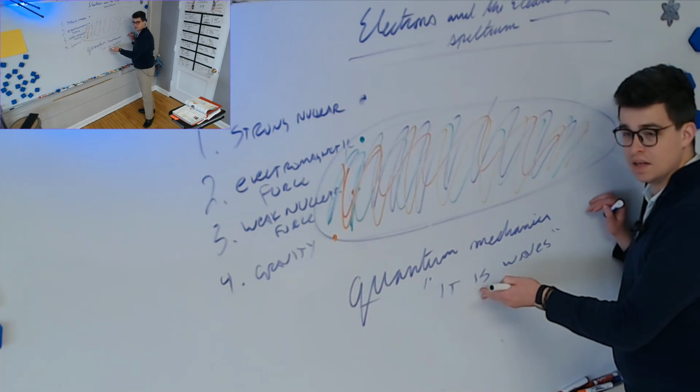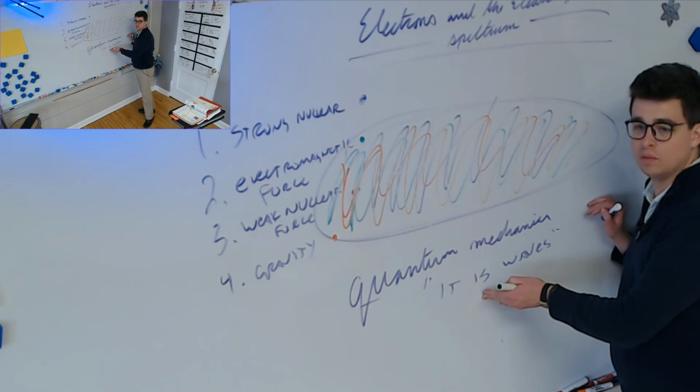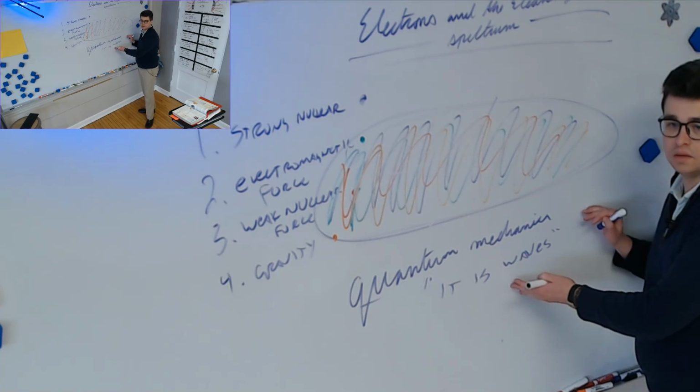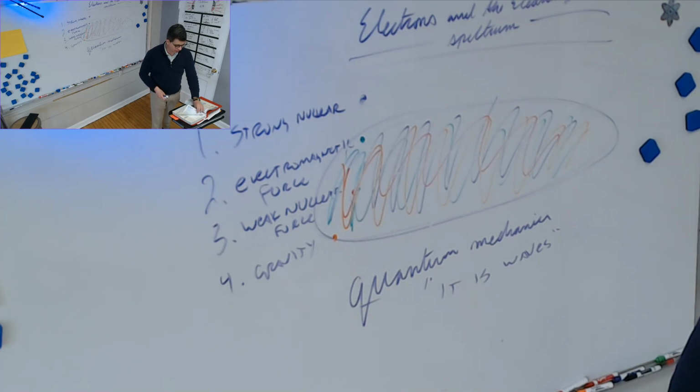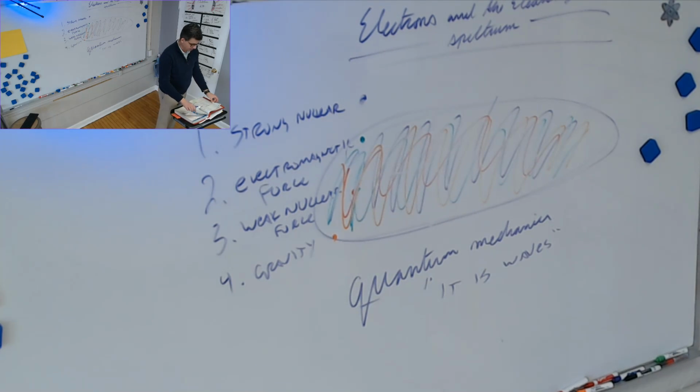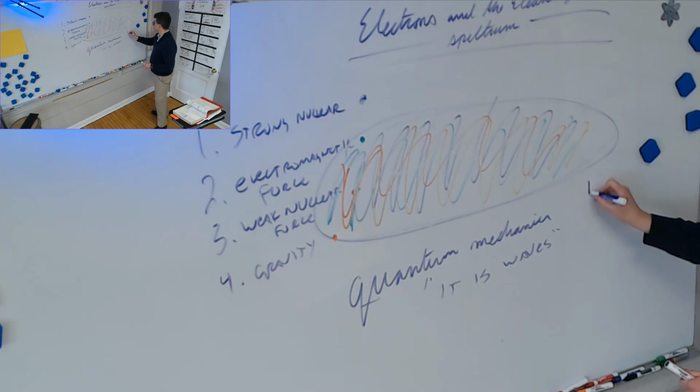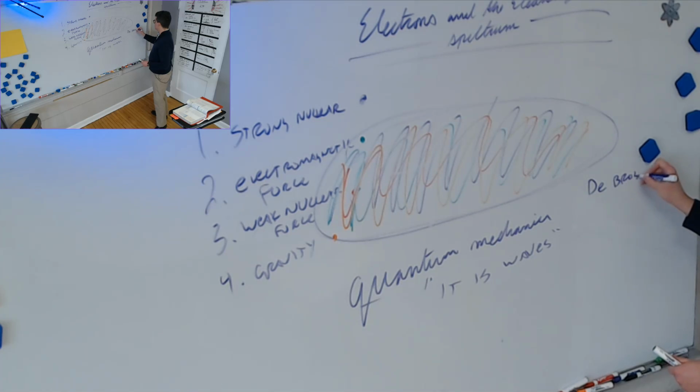It is waves, it is mathematical. There are mathematical models that show that this is the way the universe is. One of them, very simply, is given to you in your chapter, the de Broglie equation. Let's write down the de Broglie equation real quick. This is really starting to sound like a rant, and I apologize for acting like a crazy person, but the de Broglie equation is probably the simplest equation from quantum mechanics.